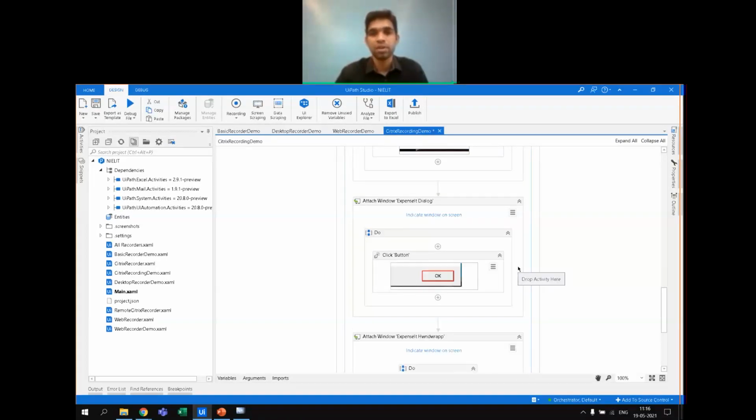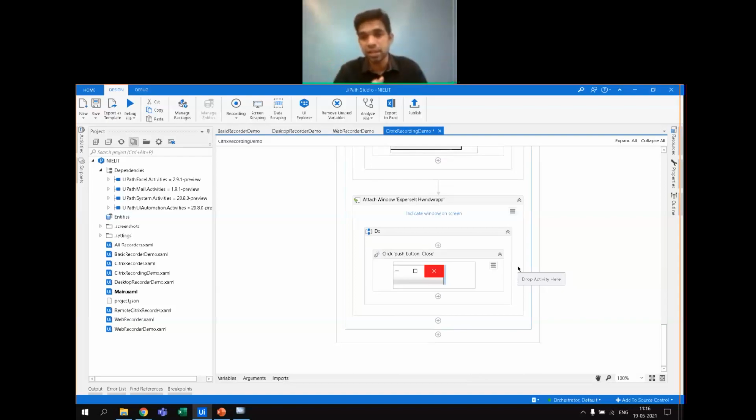We have seen that we still did not see the image based anchoring. That is what I just wanted to show you in a real VM environment, which is actually kept ready. We are going to see that eventually. But native Citrix recording is just like this.